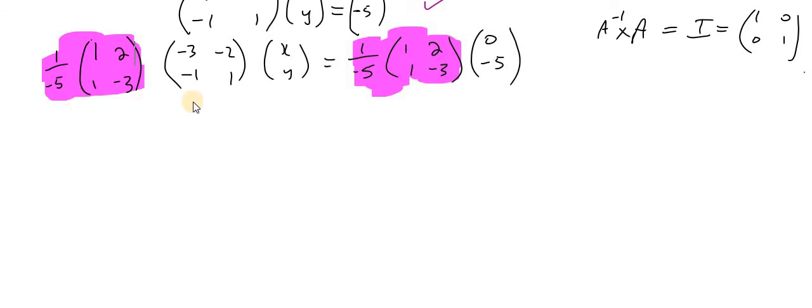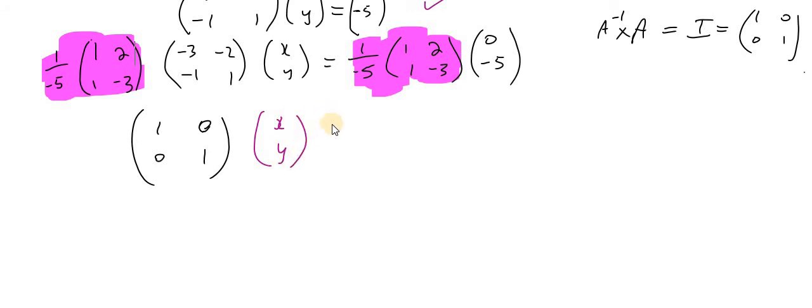So I'm going to just replace these two with the identity matrix. The 1 over -5 is part of the inverse of A when you put those two together. Remember that. So it's 1, 0, 0, 1. That's the identity matrix that has been produced. And what we have here is the variable matrix, components x, y. This is the part that we need to work out now. We don't have any rule here to give us a particular matrix, but what we have is a fraction, 1 over -5 times a 2 by 2 matrix times a 2 by 1 matrix.